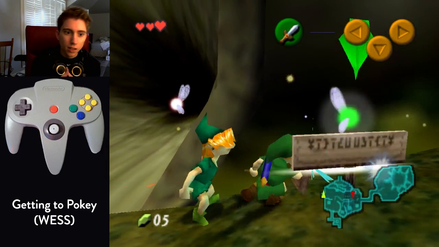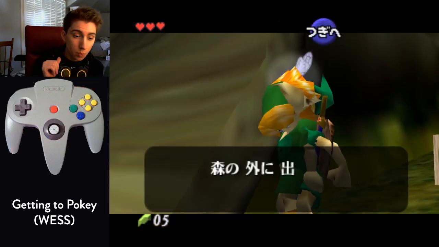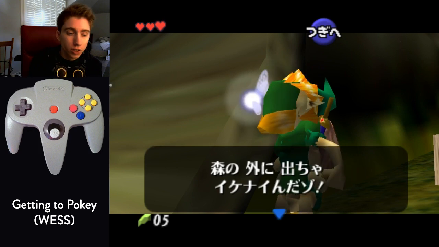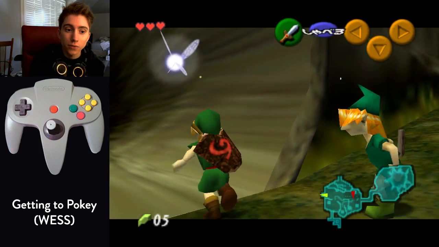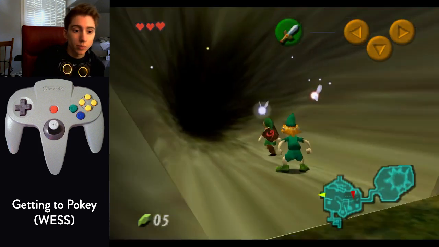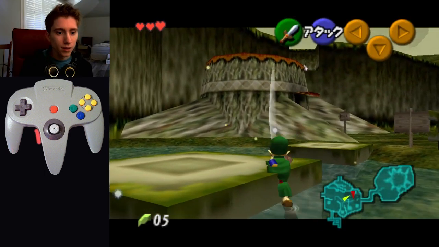If you combine this knowledge and do it perfectly, you can save 3 seconds by WESSing your way to Pokey. It's very stylish, saves a little bit of time, might be worth it. You're going to have to WESS a lot, so once you get used to it, maybe you come back and do it when you're ready. I don't know. That's the end of my escape tutorial.